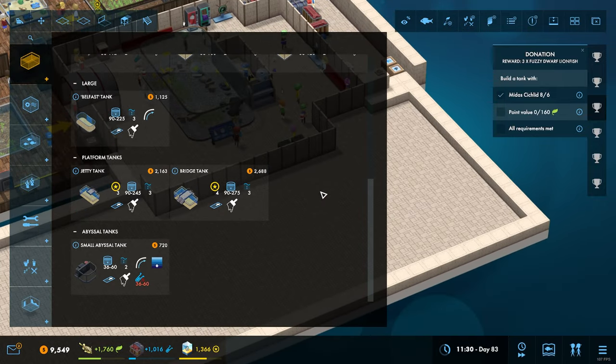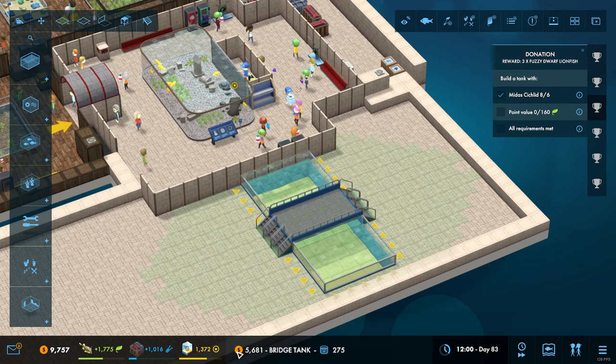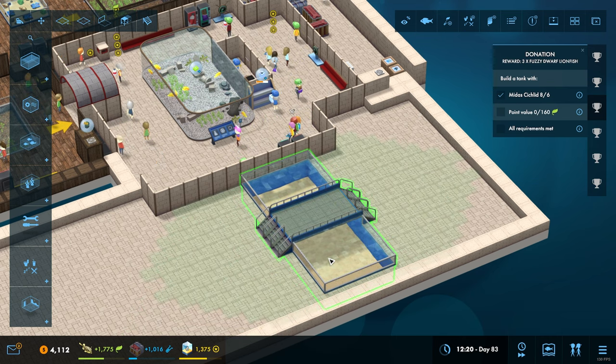Right. Well, now we've got this bad boy, this bridge tank. How big can we make you? Oh, look at that, baby. Right, we can have... Oh, I didn't actually mean to... Okay. I didn't actually mean to build that straight away.